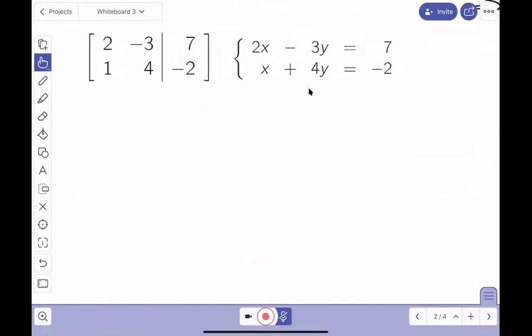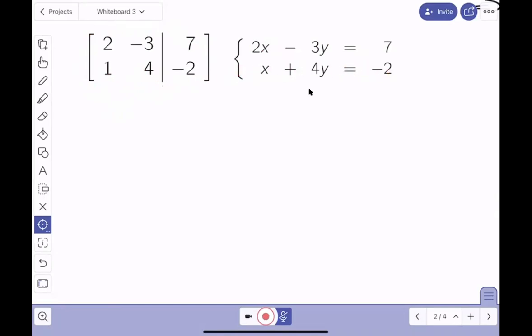Okay, I'm going to say that they read the same thing to me. So the first row, I want to point out what I mean by a row. This is the first row. I still read the same. It's 2x minus 3y. This long bar over here is read as equals 7. I'm seeing that right here. You've got to admit that this is much more compact though. What does this one say? 1x plus 4y is equal to -2. Exactly what it says over there.